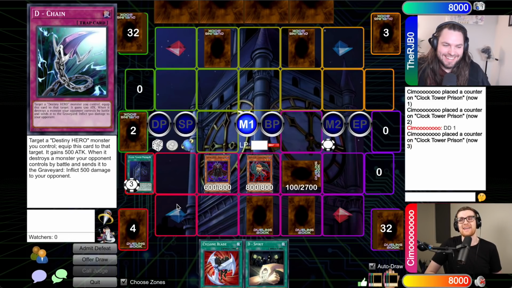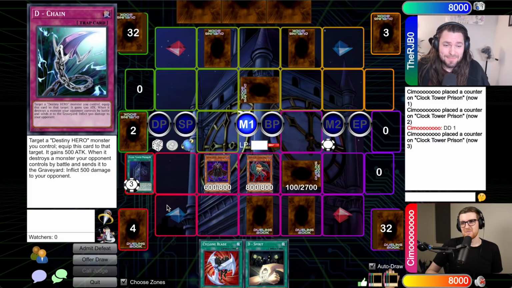You having fun, buddy? I'm having fun. I will. At least you get your Diamond Dude back next turn, right? I do get my Diamond Dude back next turn. That's nice. I guess I'll just set another monster and hope Diamond Dude does it. Okay. Gonna end turn. This is riveting stuff.